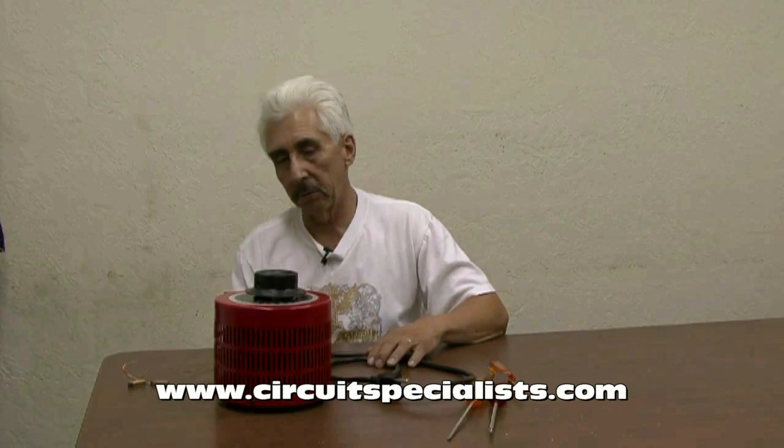The first and most important thing to note is that we need to make sure that the power cable is unplugged. We definitely don't want to work on this machine with it live. Also for this particular operation I do not need a wrist strap because there's no ESD sensitive components inside this unit — basically it's a hunk of wire.